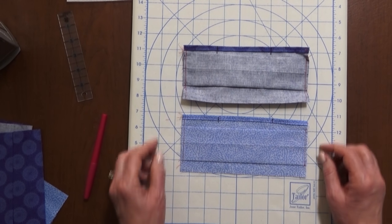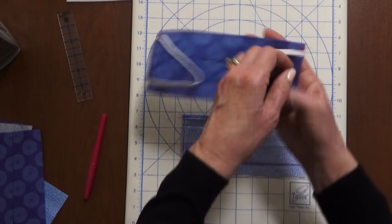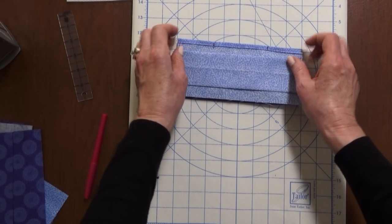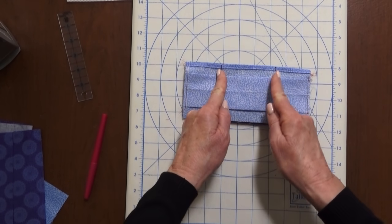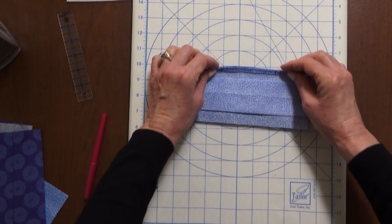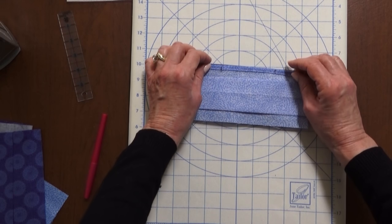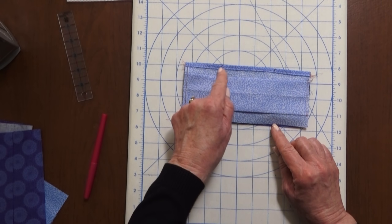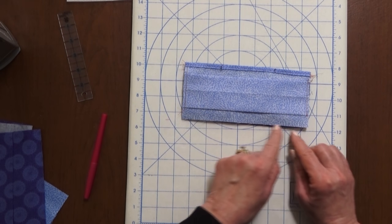And now we put right sides together. So I'm going to flip this one over. This has my elastic in, and right sides like this. I'm going to line up the markings that I put in. You can see they're on both wrong sides, and my right sides are together. What we're going to do now is, in a 1/4 inch seam allowance, sew all the way around the perimeter like this.